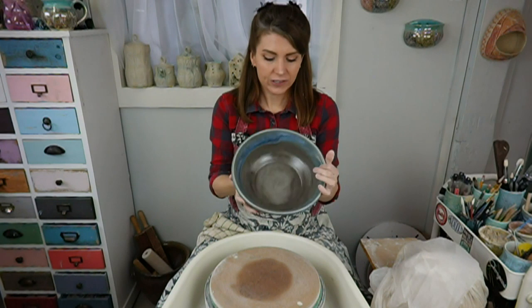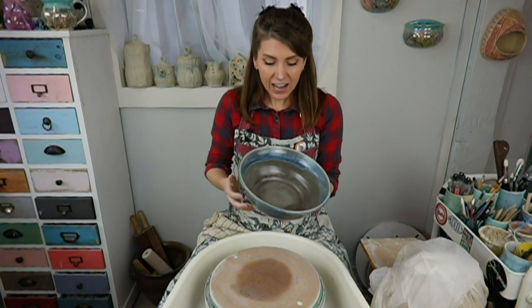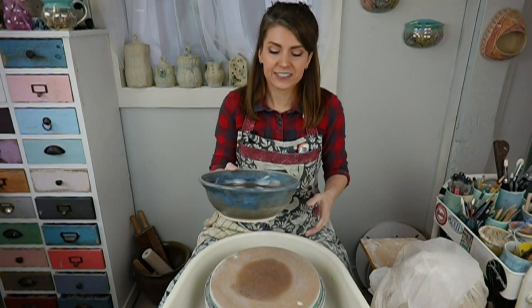It's just a simple little serving bowl that I throw. Back when I was doing production pottery every day and going out to art fairs and farmers markets on the weekends to sell my work, I would make 20 or more of these at a time, and they would sell like crazy. I couldn't keep these in stock. This size bowl was the biggest seller, and it's actually pretty simple to make. It's easier than a mug because you don't have to attach the handle.